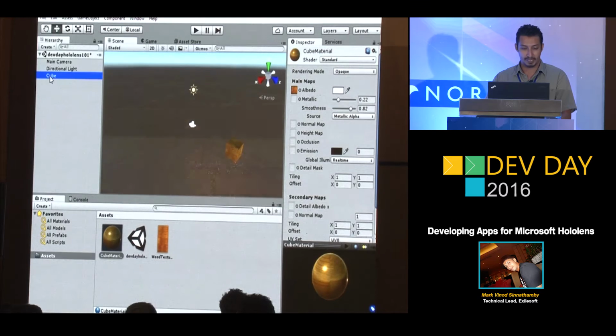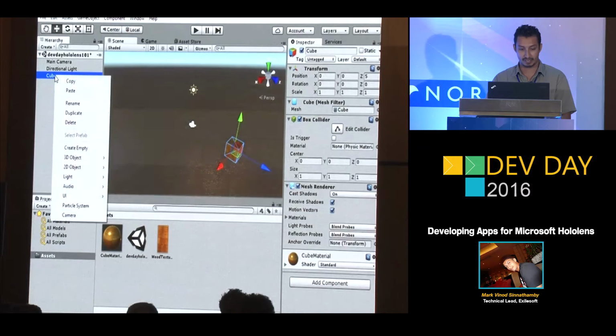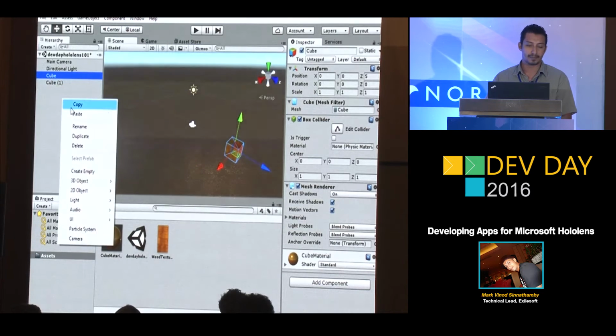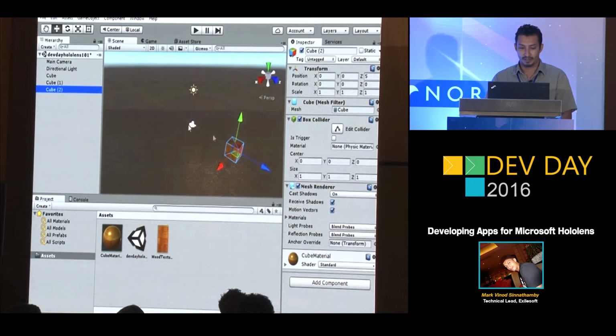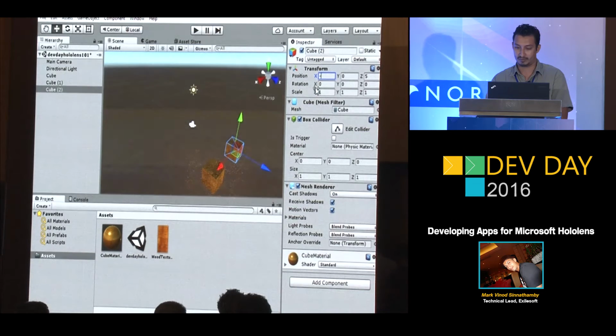Okay, so to speed up things a bit, let's make a few copies of this cube. What I did was I just did a Control-C, but let me do it like this. So now we've got 3 cubes, which we are going to place in a straight line in front of us by giving +3 and -3 to the x-axis here, so that it looks like that.